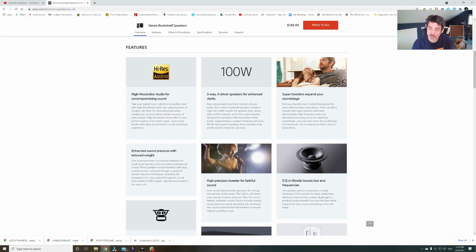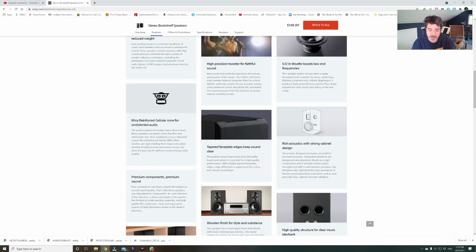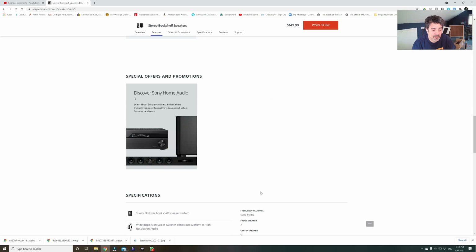High resolution. That's kind of like when they used to say digital ready in the 80s. Or now it's low fat or low cholesterol. 100 watts. Take a beating. Super tweeter to make you smile. The woofer looks great, really decent. The box, it says it's rigid, and I agree. This must be another speaker, because the CS5 only has one port.